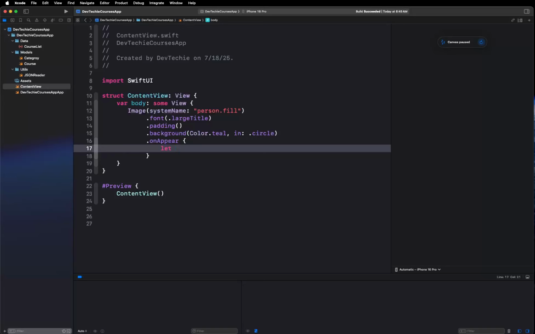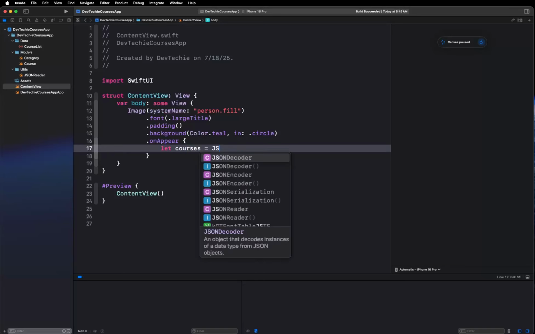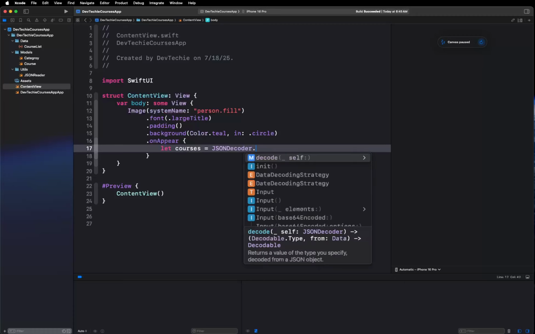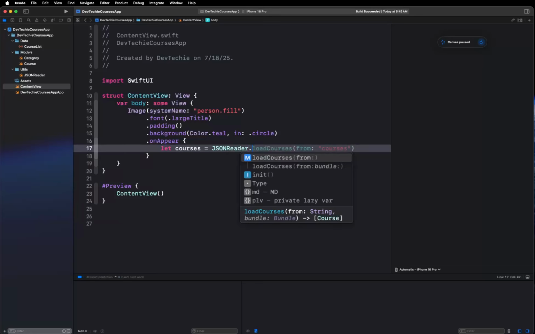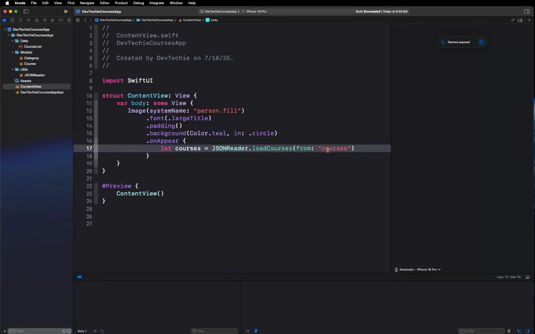So let courses is equal to JSONReader dot, and because we have created our function as static, we can directly call this function without creating an instance of JSONReader. So we can say loadCourses from courseList.